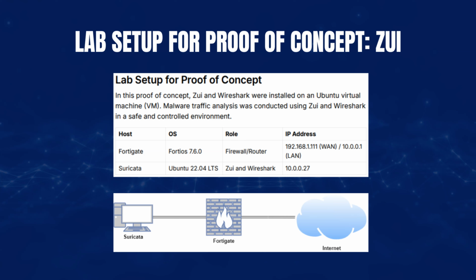In this proof of concept, Zui and Wireshark enabled effective malware traffic analysis. Zeek's identifiers and community IDs linked connections to Suricata alerts, providing a clear view of network activity. Zui's flow extraction and file analysis streamlined the process, saving time and increasing precision. By filtering events through community IDs, we quickly identified critical data. This demonstrates the power of Zui as a streamlined, efficient solution for in-depth PCAP analysis.